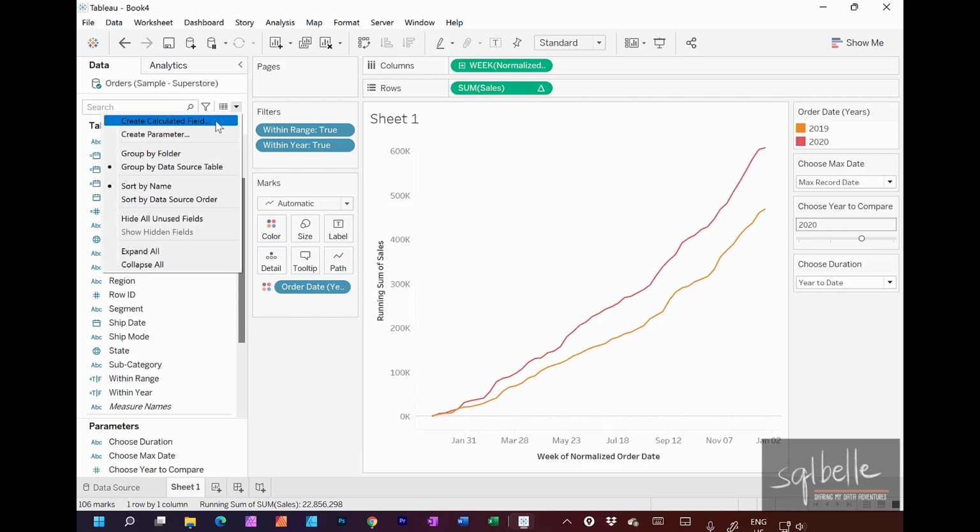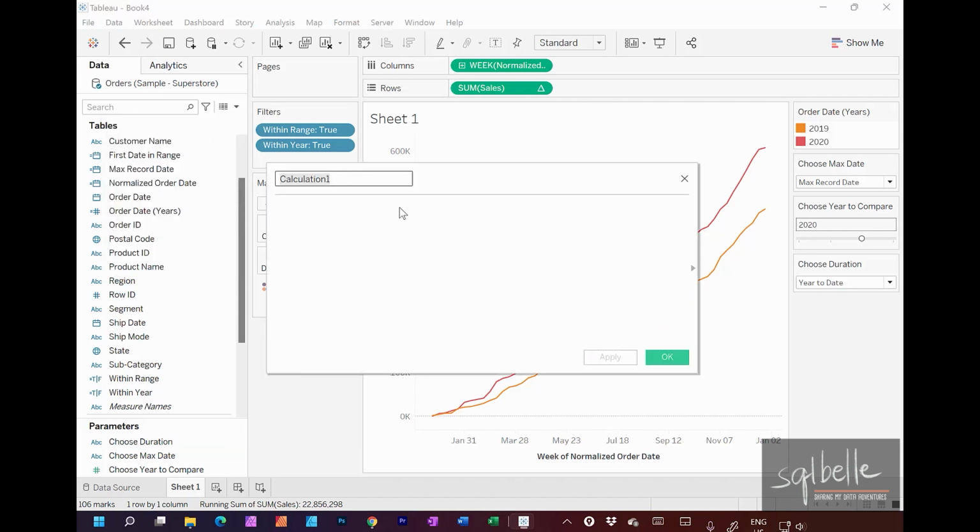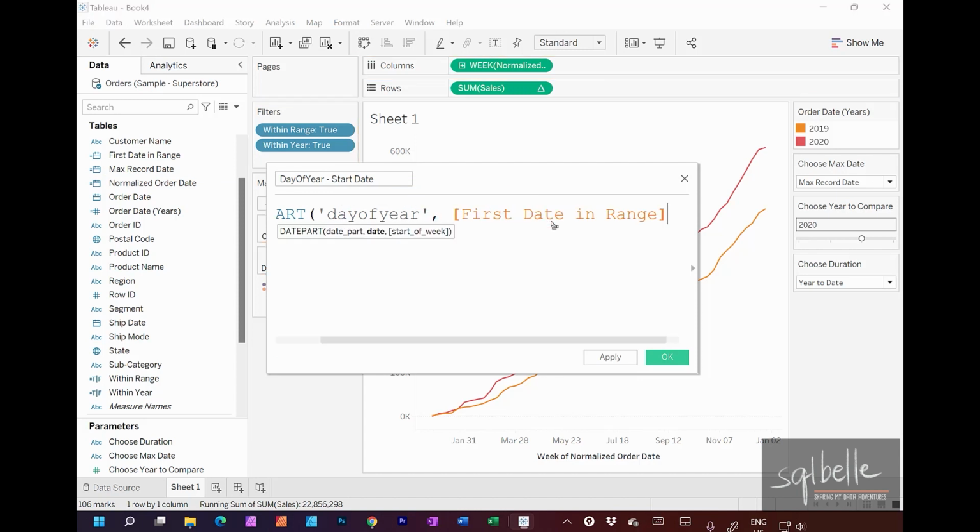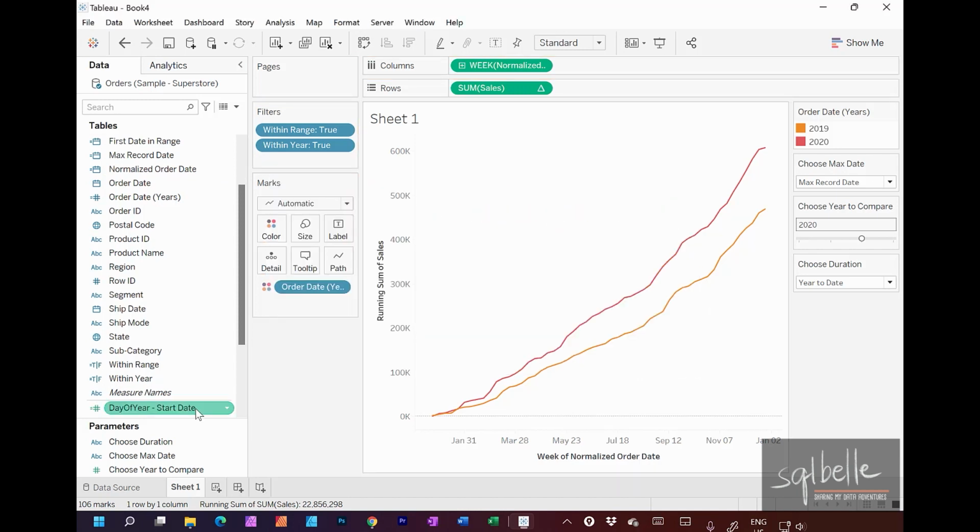Let's create our calculated field for the day of year of the start date. So day of year, and this is for the start date. And this is going to be date part, day of year, based on the first date in our range. Let's click OK. Let's move this to dimension. Let's now create our day of year for our end date.